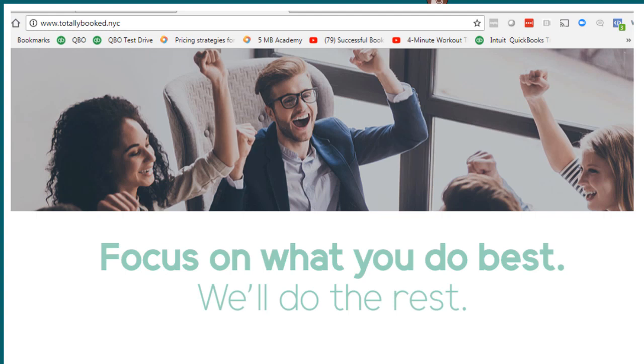So I think this is great. Look at the image. These are people celebrating. So whether that's the business owner celebrating that they don't have to worry about their financials anymore, or it's a team of financial experts that are working alongside the business owner and they're all celebrating together. It evokes an emotion, and that's exactly what you want to do on your landing page or your home page, is to evoke an emotion from your ideal client, and again, speaking specifically to them about their inner needs in terms of time, money, and emotion.